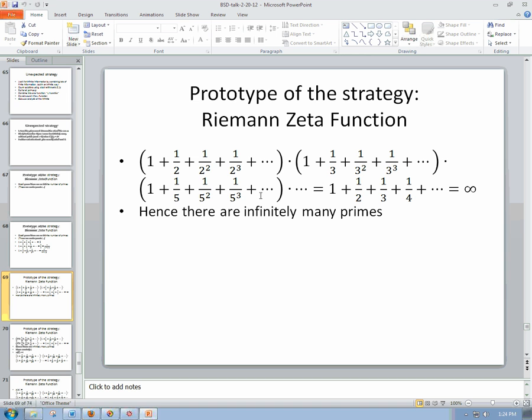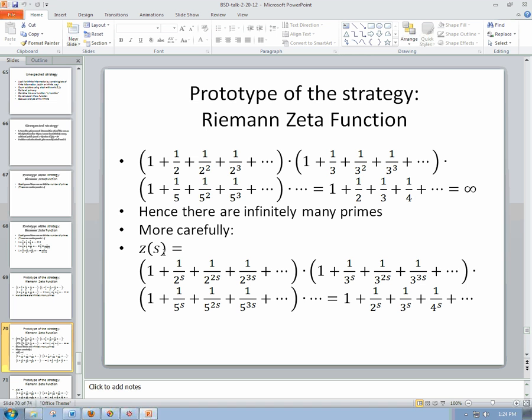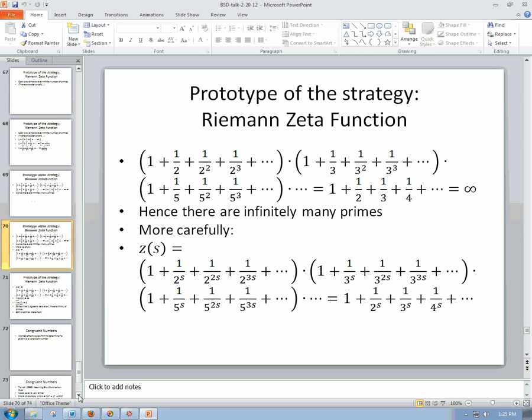You might wonder whether all this talk of infinity and infinite sums and products is well defined. You can make it more rigorous by sneaking up on things. What you do is define — this should really be a zeta of s, so we call it ζ(s), the zeta function of s. Instead of using just 2 and 3 and 5, we raise them all to the power s. It turns out to be the same as taking the sum 1 + 1/2^s + 1/3^s + 1/4^s + ... This is a very calculus notion: instead of a single numerical calculation, we make something into a function and analyze how it depends on s. You get a lot out of that when you think about the Riemann hypothesis.